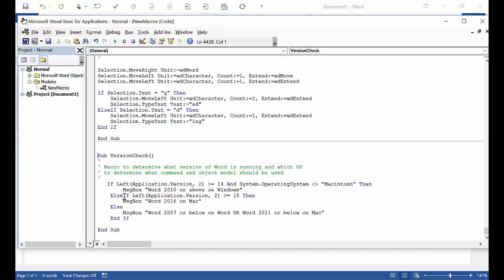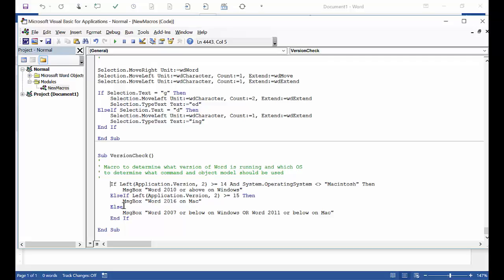Okay. If I'm not running that, then drop to the last thing, which tells me I'm either running Word 2007 or below on Windows. Oops, there's a mistake. Windows, or I'm running Word 2011 or below on Mac. The reason those three things are important is because of what we call the object model. Basically, the object model is what commands are used within the macros in order to tell Word what to do. And every once in a while, Microsoft decides to tweak slightly what the statement is going to be. Is it going to be a save as, or is it going to be save as two? And so those are the places where they change the object model.